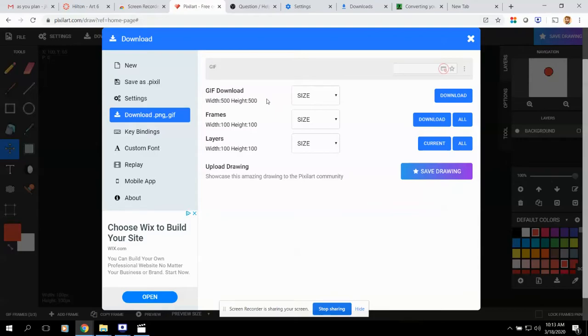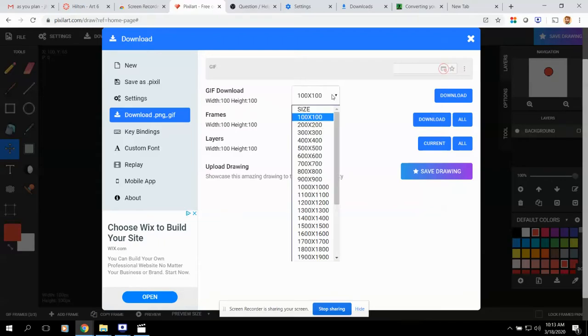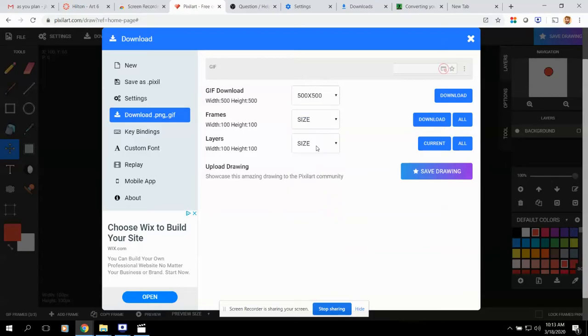one thing we want to do is set the size of our finished piece a little larger than it actually is. It's going to be set to 100 by 100 as a default, just whenever you go into that. So what you want to do before you submit it to me is go here and change this to 500 by 500. What that does is make it a little bit larger. It makes it more visible for me to be able to see it. So please be mindful of that, as it makes it easier for me, and it makes your work a little bit easier to put other places if you want to do that.